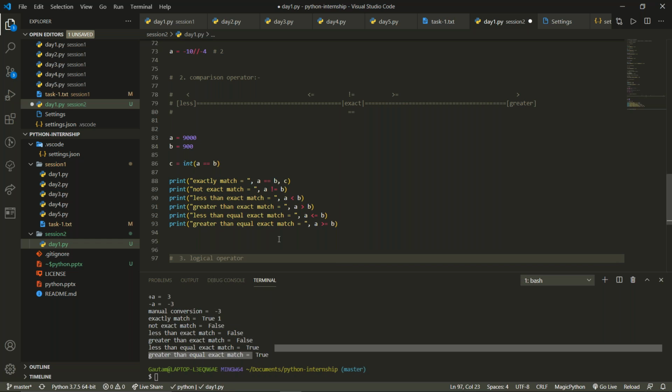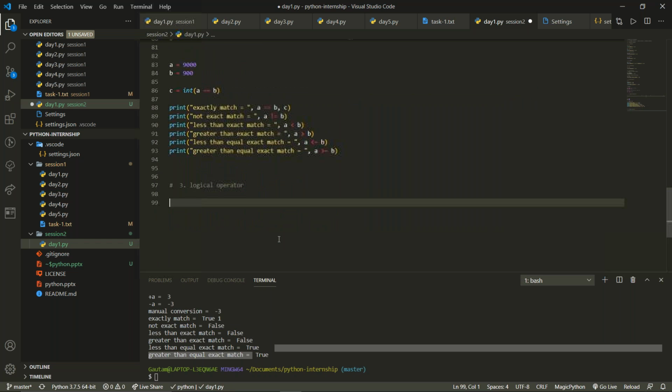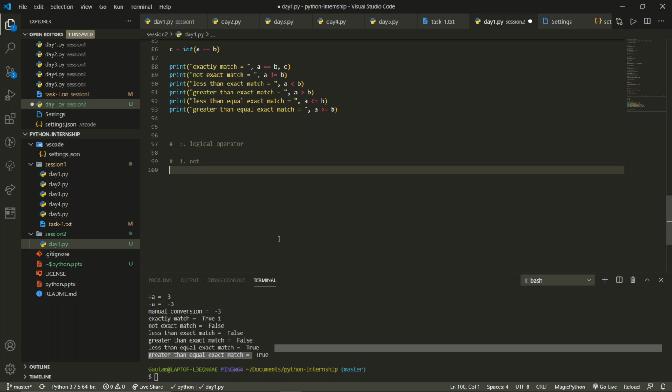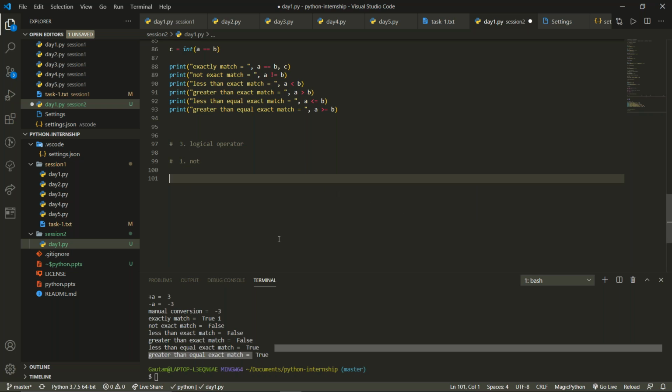This is a logical operator. There are three logical operators. The first one is not. Not is always used to change false to true and true to false.